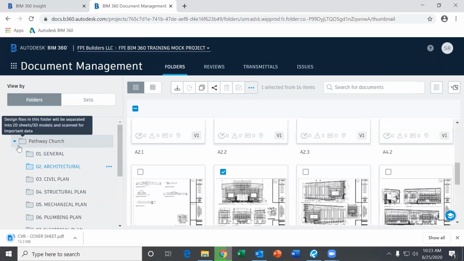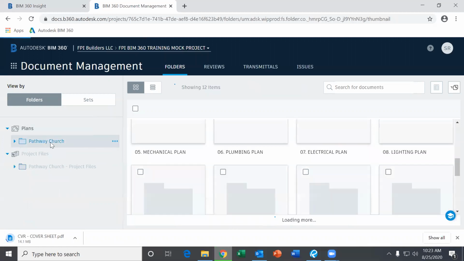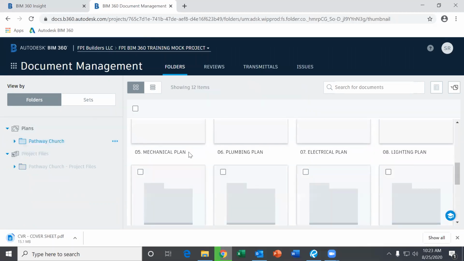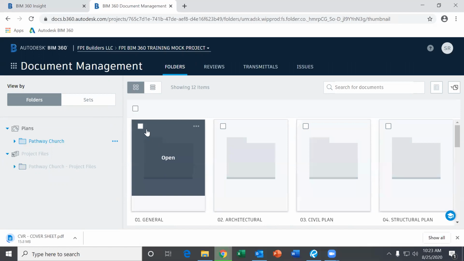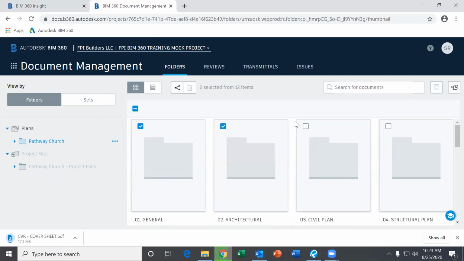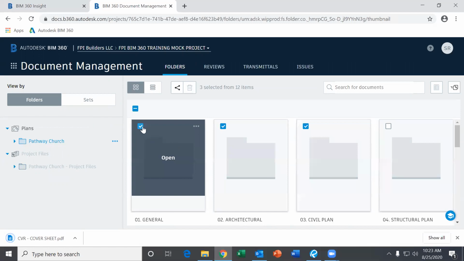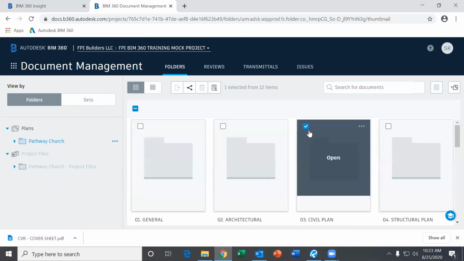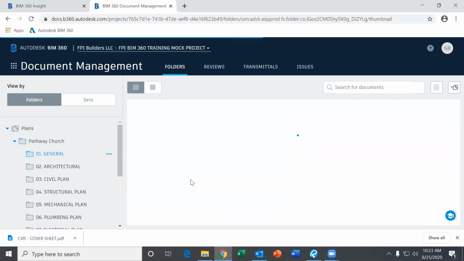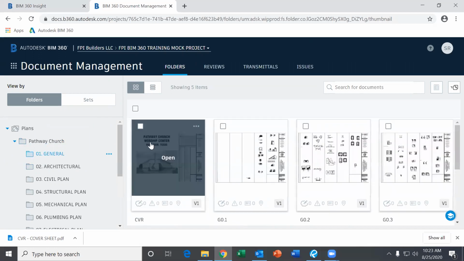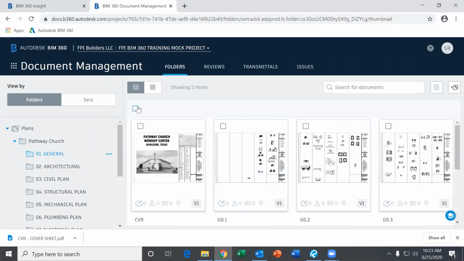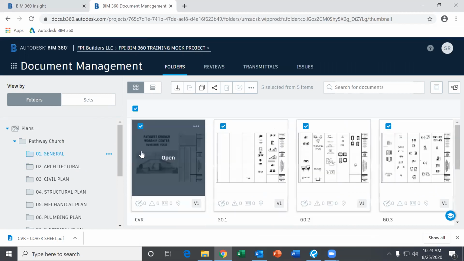It does not have the option to download all of the plans at once, so you can't do a folder at a time. You couldn't download all three of these folders at one time. I don't know why it doesn't let you, but it doesn't have that capability. So just beware. If you're trying to download a lot, you'll probably want to do it at a folder level and download all the plans in there at one time.